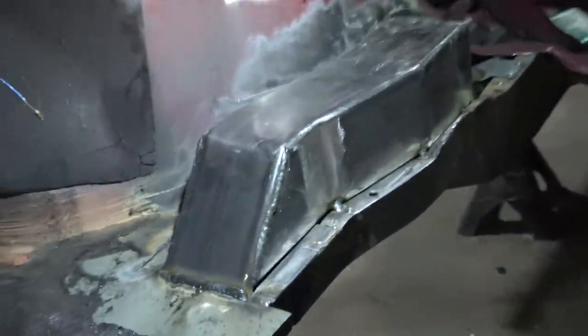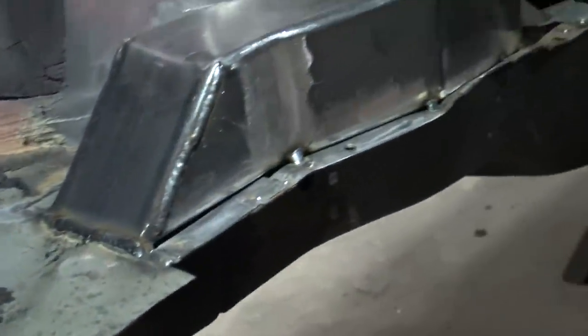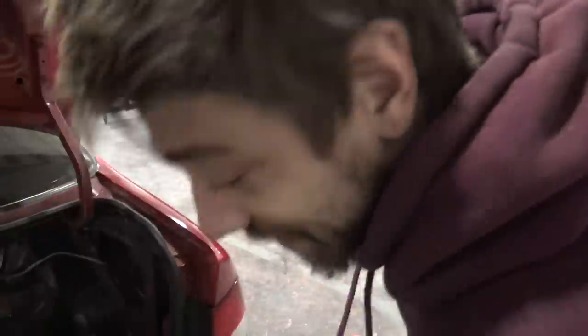A bead got it all tacked in place and I'm really happy with how this thing looks. It hugs the strut tower super well so we have enough to lay a bead there, and on the inside we can lay a couple plug welds. Goes to the floorboard real nice, goes to the seam of the rail. We're going to cut this lip off, weld it up, plate the side of it. Our frame rail extension is not looking so home-built anymore — I kind of wanted it to integrate in a very seamless way, almost like the front frame rails where you don't look at it and go, 'oh wow, that's a whole custom piece.' Unless you lean into the engine bay, you don't even see it. I don't want it to look like a Civic shell mangled around a 240 base.